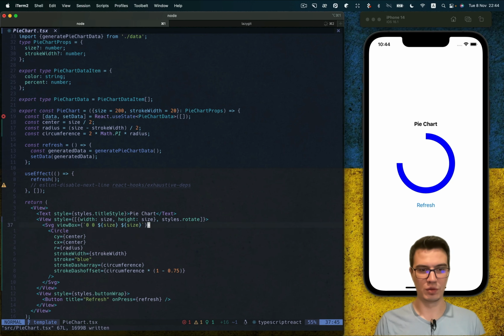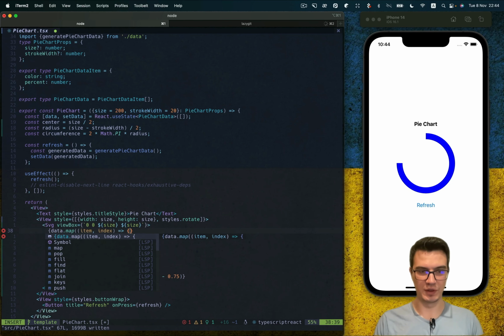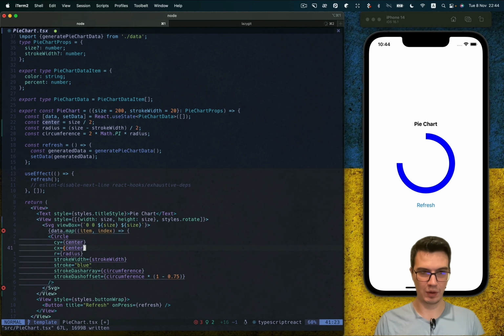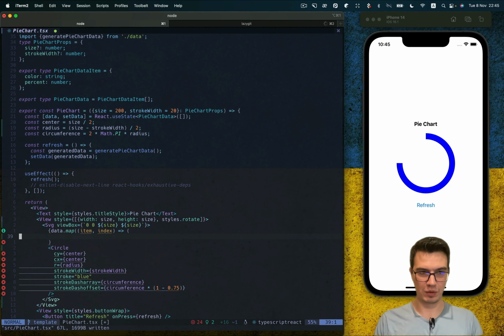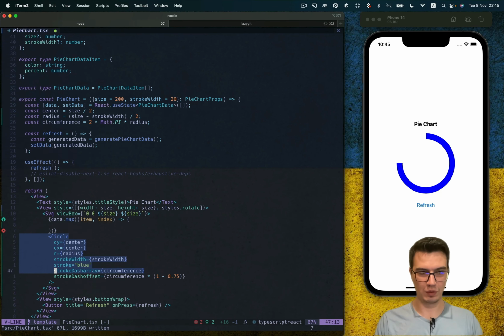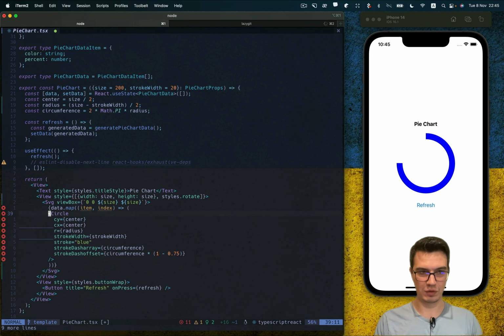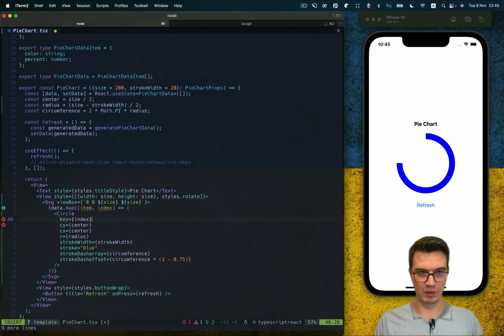Now we can draw our data. We can simply map over it and return the circle, adding some key.